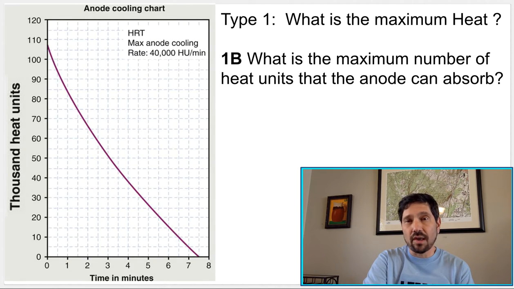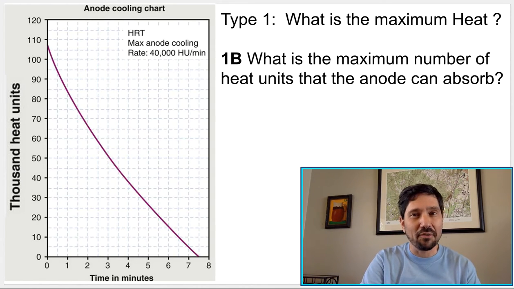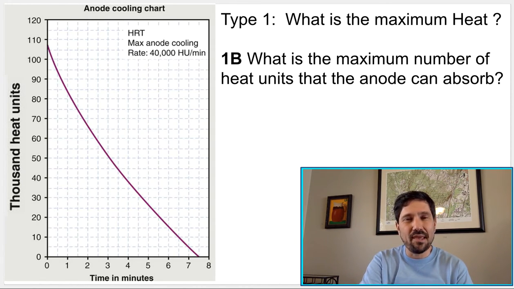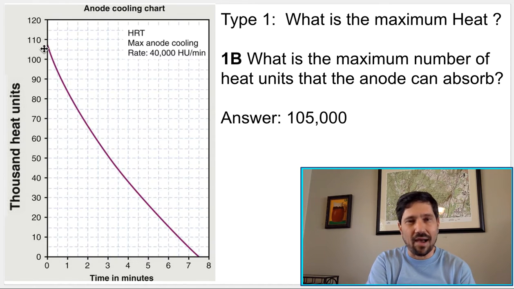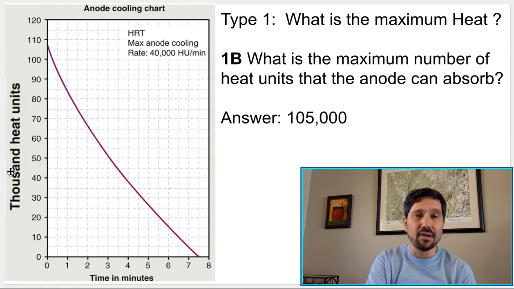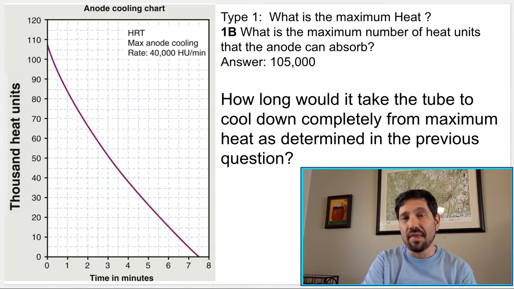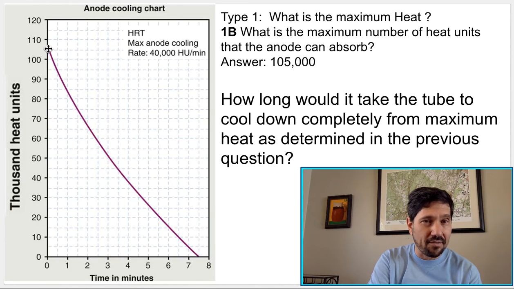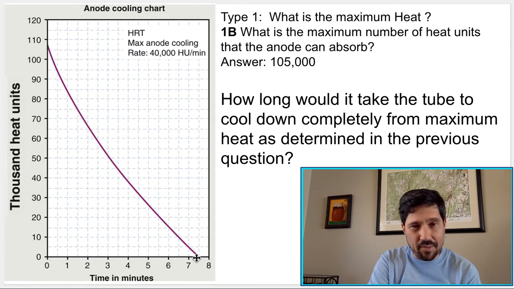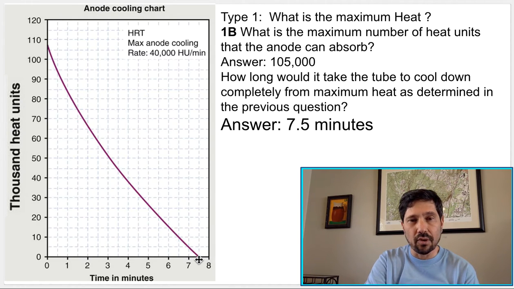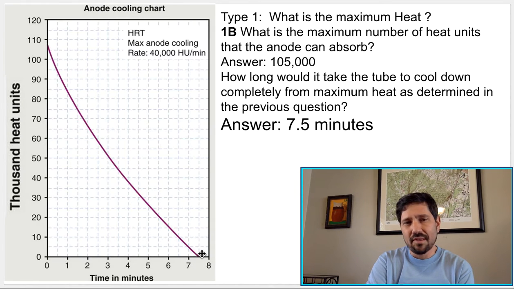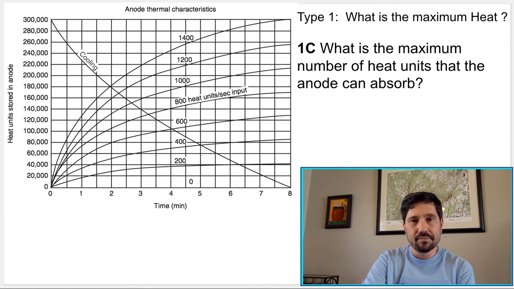Here, why don't you pause the recording and try this one? How'd that go for you? So here we've got what's the maximum heat units? Hopefully you went to your y-axis and said 105,000 heat units. These are always in thousands of units. The graph will tell you. It'll explain its units. And how long would that take to completely cool down? Again, you'd say, I'm at 105,000 and it takes seven and a half minutes to get completely cool. So really, these problems, you're just reading off the y-axis, the x-intercept and y-intercepts. Where does it cross zero?